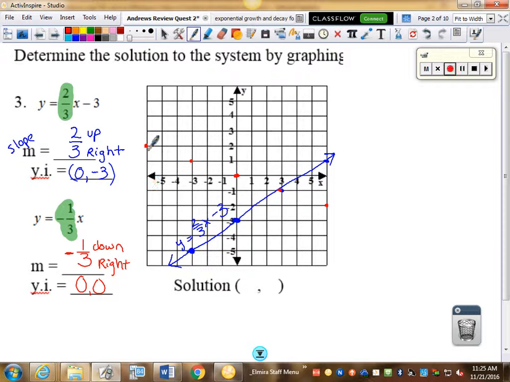Okay, continuing the pattern in both directions. Labeling y equals -1/3 x. Okay, so we've done all of our evidence for our solution, but we have not said what our solution is. Our solution is where the two lines cross, and it's the coordinates of it, which is 3, -1. And guys, super important. You cannot reverse the numbers.